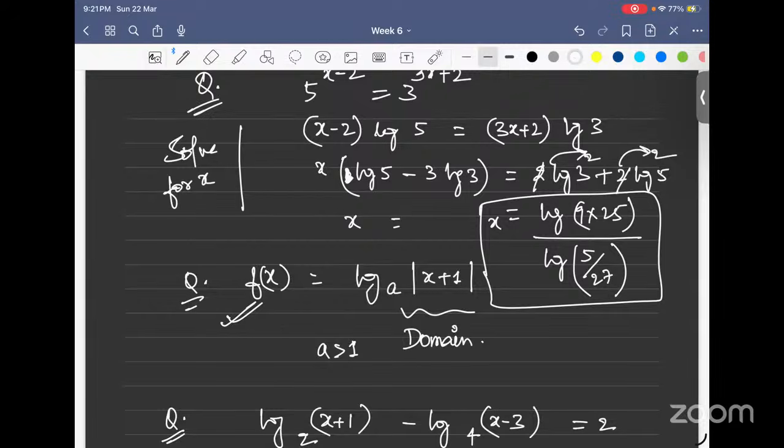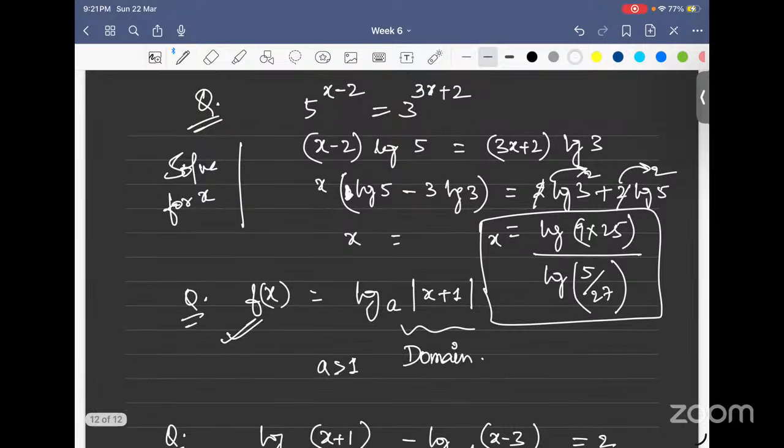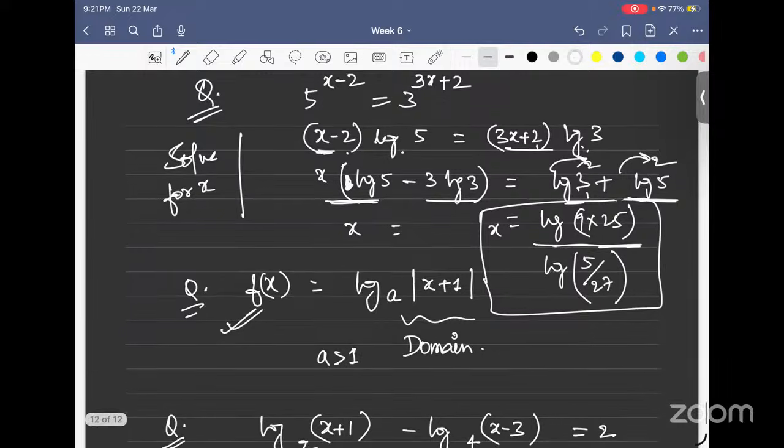First, I have taken log on both sides, and then I have put the powers also. I feel it's correct only, right? So this is x. This came here, x. This 3 came here. This 2 times log 5 went here. 2 times log 3 went here. So this 2 I just removed and wrote it here. Now I have log of 9 plus log of 25, so I can write it as log of 9 into 25, correct?